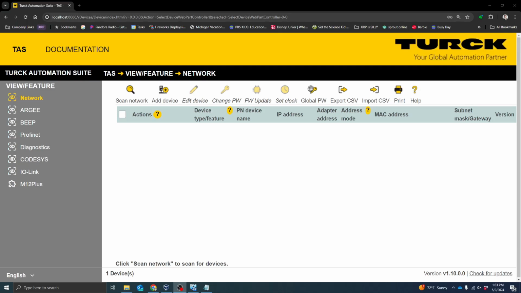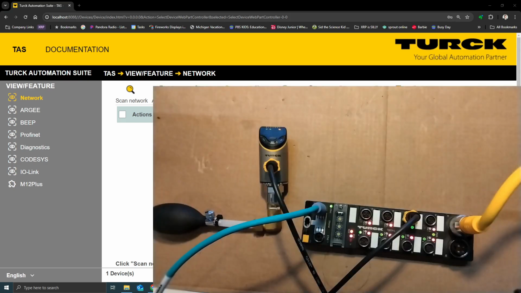Today I'm going to walk you through Turck's IO-Link AOI system that provides full control of IO-Link devices from within a Rockwell PLC project using a specific catalog file. So to start, I have an 8 IOL TBN block and a PS Plus pressure sensor. Both are factory reset to out-of-box settings.